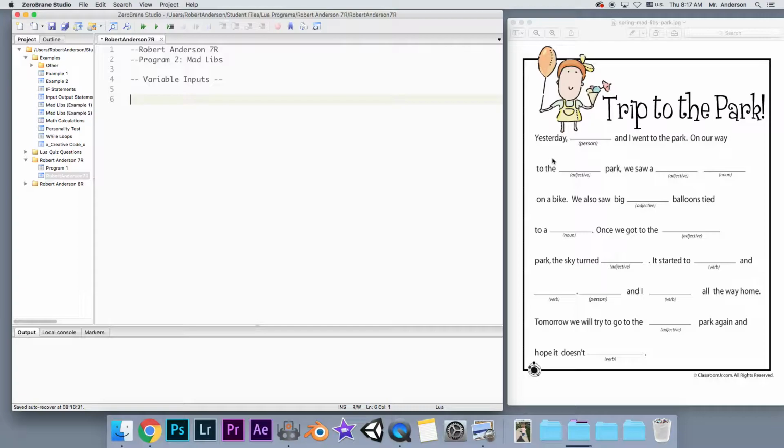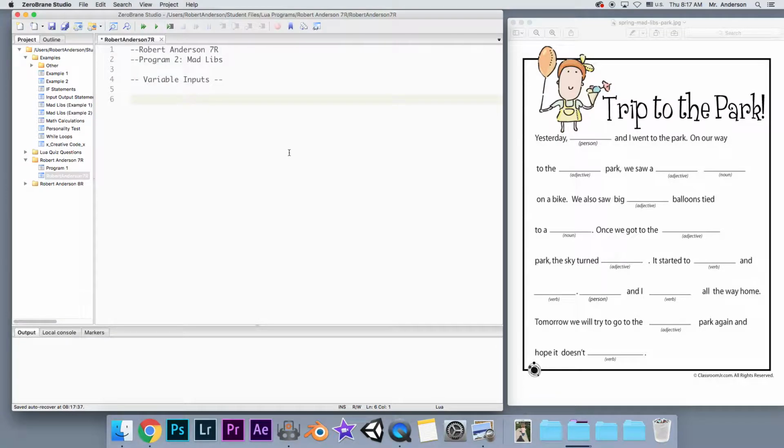So let's look at our MadLibs. The first thing they're asking for is a person's name. We're going to do this where the user can type in everything at once and then everything gets stored. The first example that I showed you in the presentation. So let's look how many times they're asking for a person's name. I see 1, 2. They're asking for person's names twice. So what we're going to do is ask the user to type in 2 names of a person.